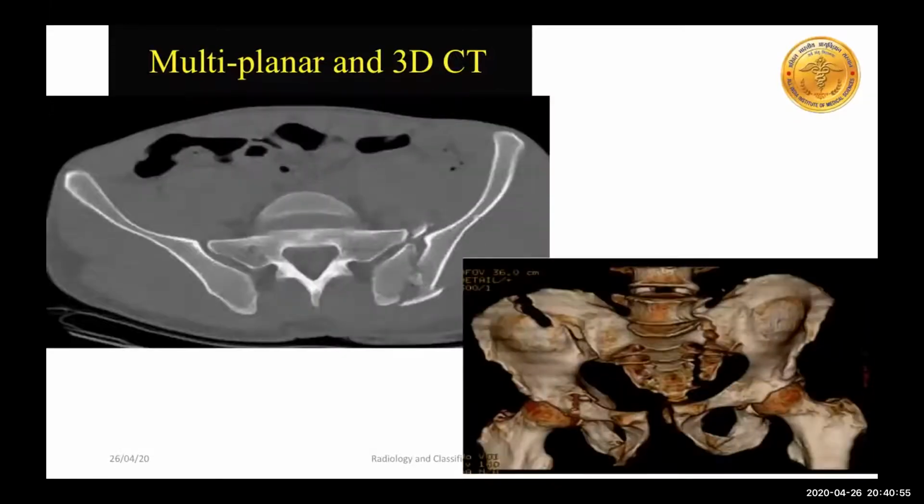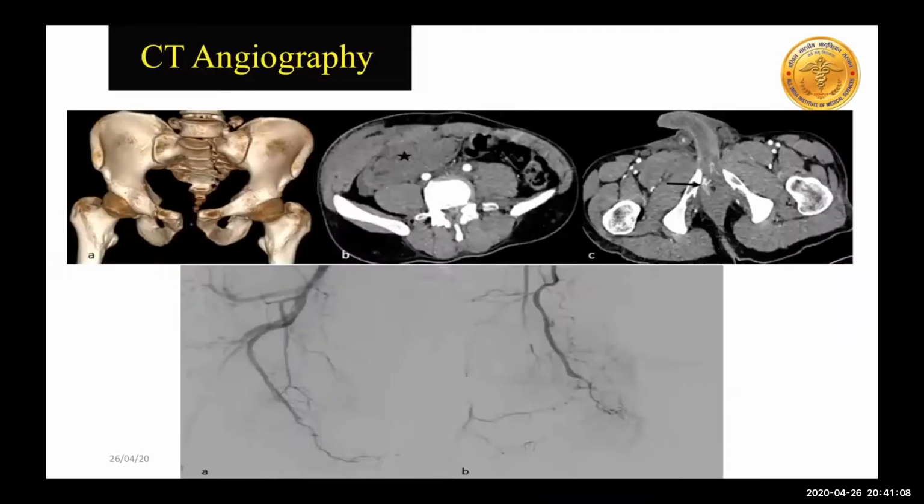In certain situations, you need to do your multiplanar 2D and 3D CT scans, which tell us about associated injuries, about bilateral injuries. They give us a profiling of the rotational and displacements of the pelvic ring. And in the end, we need to do CT angios wherever you feel that you have a patient, there are specific indications for it, when your patient is not responding, or you have to take in the patient for an intervention. And as Shiva said, that you have your IR person willing and ready in the suite.